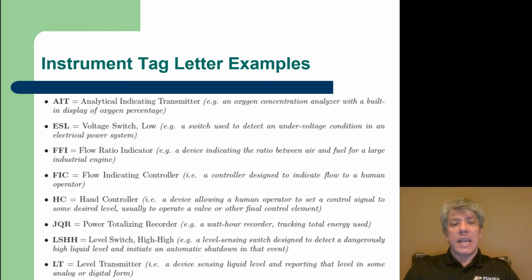And then we've got ESL. This is not English as a second language. E, usually we talk about electric potential when we're talking about electricity and studying it. So what it's doing is measuring voltage, right? It's measuring the electric potential in volts. And then S stands for switch, L is low. So this is something that switches when the voltage is too low.